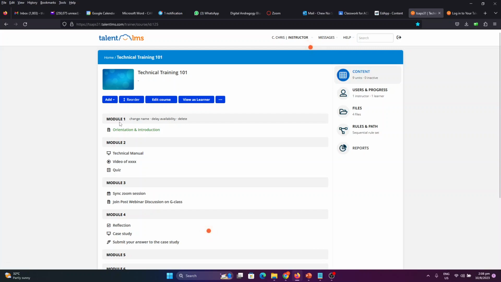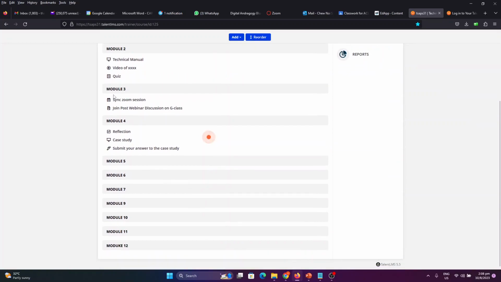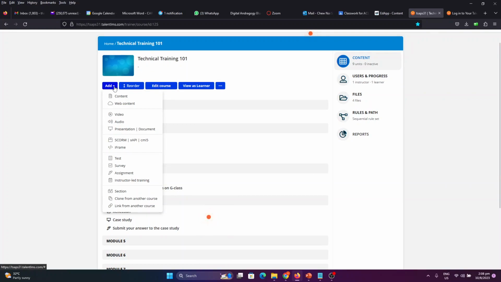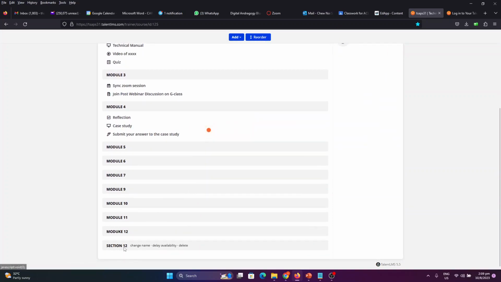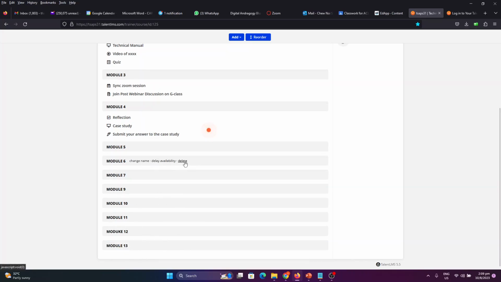So here, what I've done is I've created sections, right? And I call them modules. This is a way for me to organize the material. So if you can see here, what you do in order to create a section is you scroll down and click add and you choose a section, right? Okay, so it's over here, section, right at the bottom. So if you click that, it will produce an empty section, which you see here, section 12. And from here, you can click on change name. And you can simply rename it to the name of the module or the section that you want, right? So in this case, I call it module 13. And if you don't want it, you can delete it.